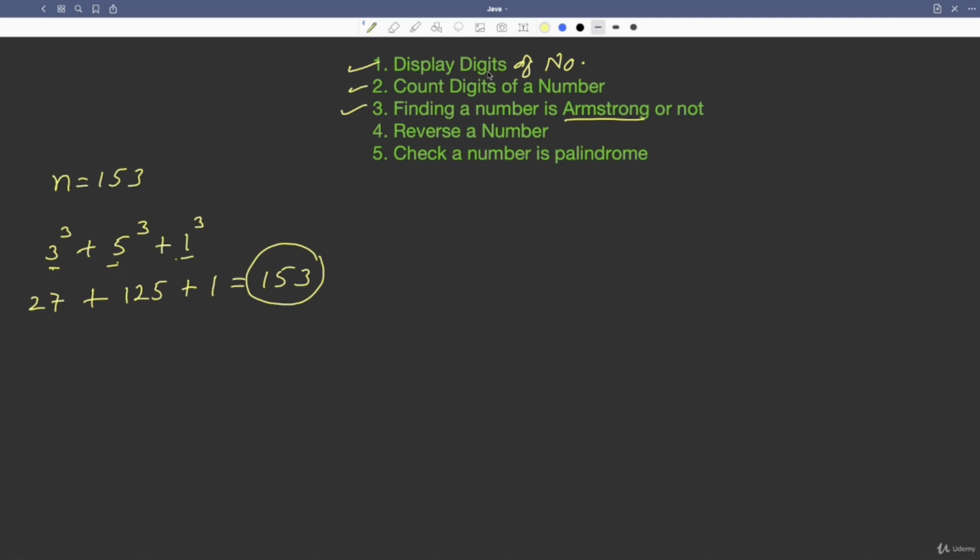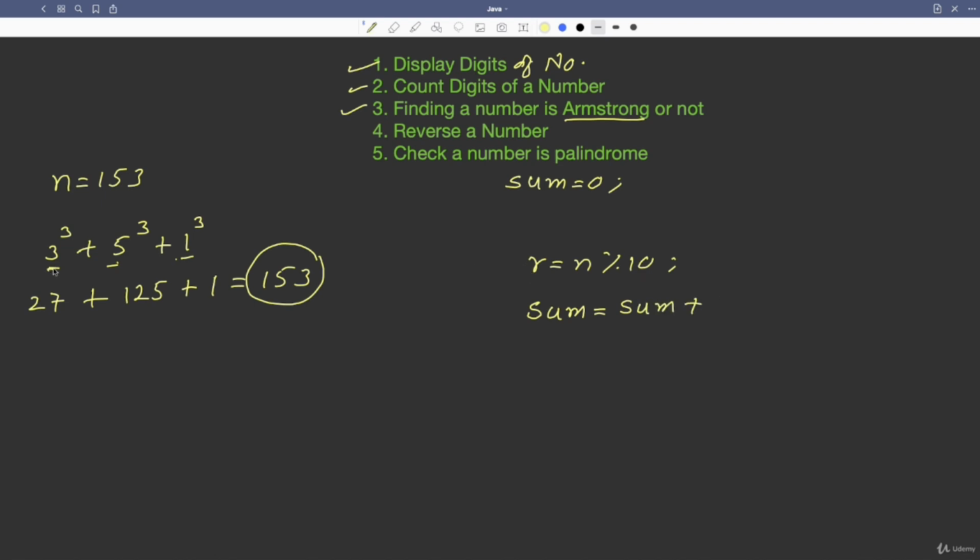But you don't have to display them. You have to take the cube of a digit. If you remember, we were getting the result in R, assigned n mod 10. Then this R, you have to take the cube and add it. In the previous challenges, I have shown you how to find the sum. So you can maintain sum as 0. Then sum is assigned sum plus R cube, the remainder's cube.